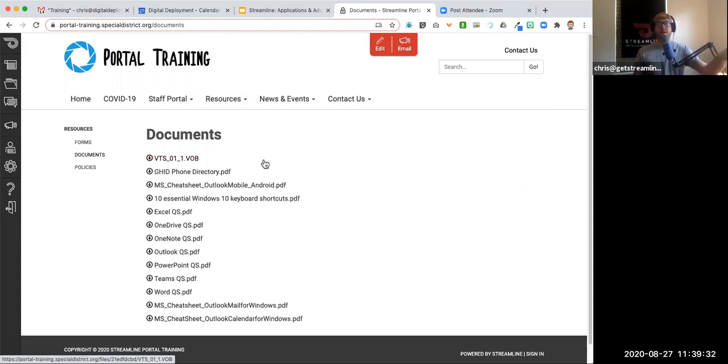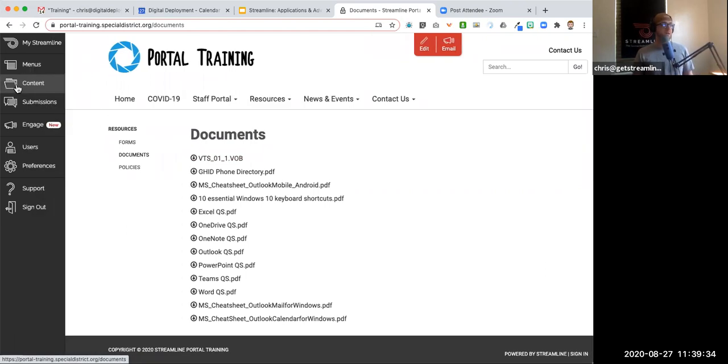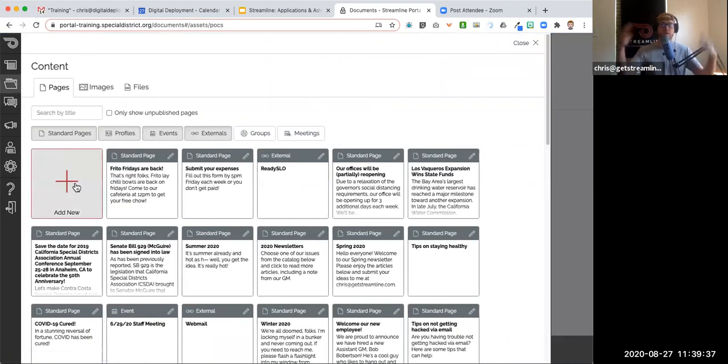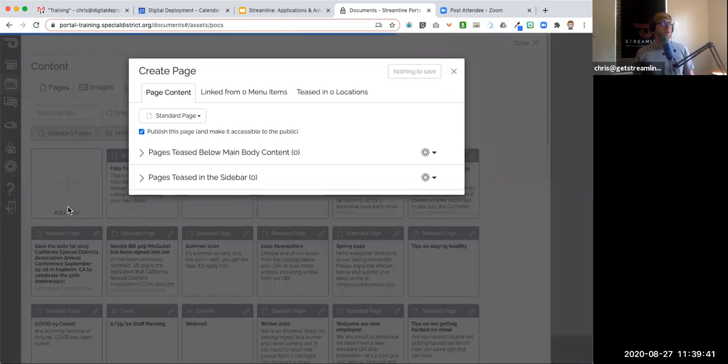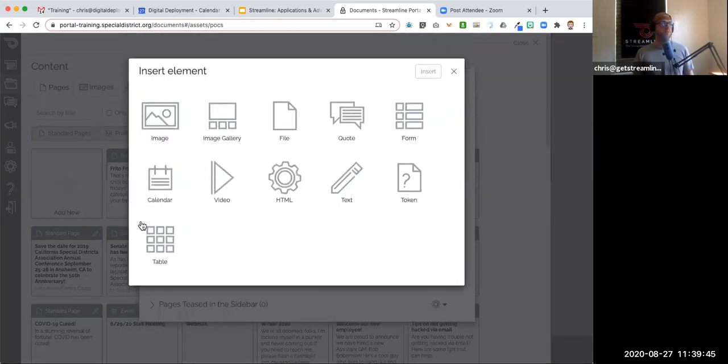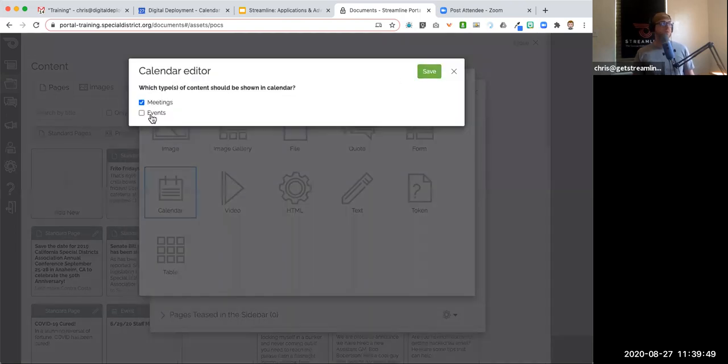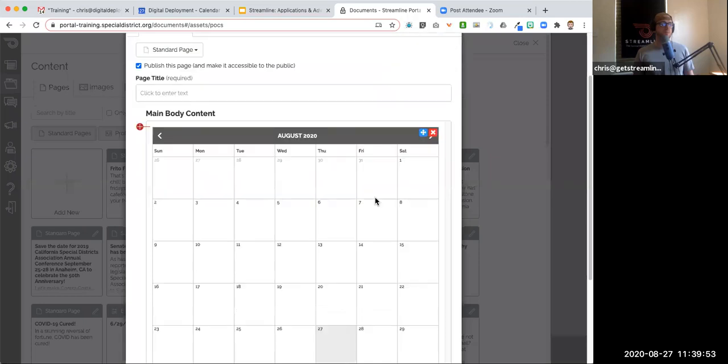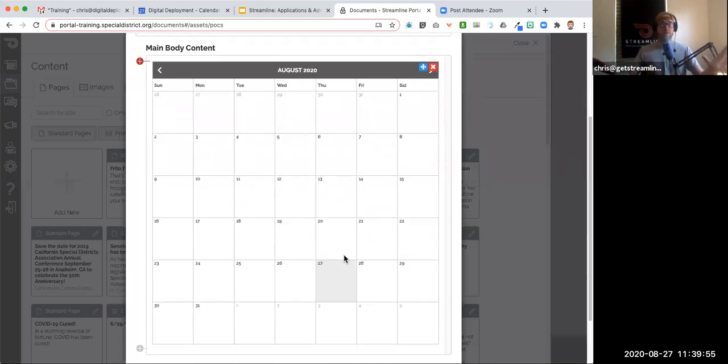But the calendar that you're going to add here, so for example, if I came in and created a calendar page, maybe we want to bring everyone together and sync everybody up. You can add a new page, and you can, as an element, insert our calendar widget, okay? And what that will do is collect all the meetings and all the event pages on your site and display them on a calendar. That's really all it does, though, which for that purpose is fine.